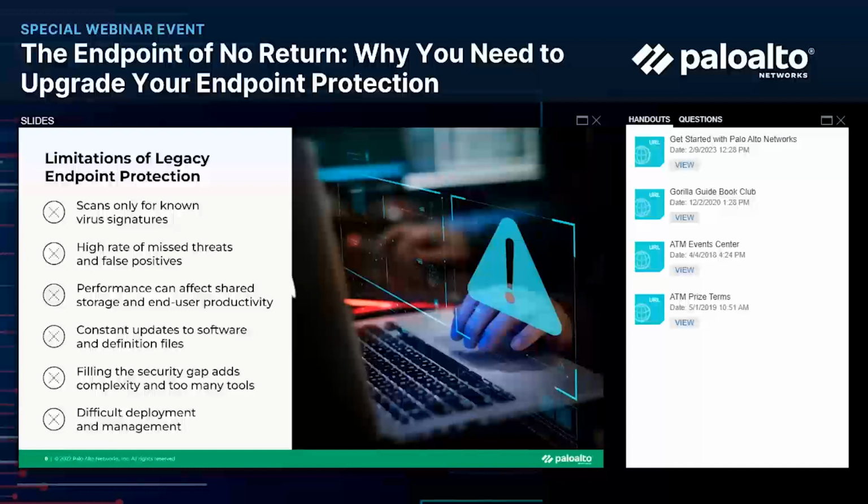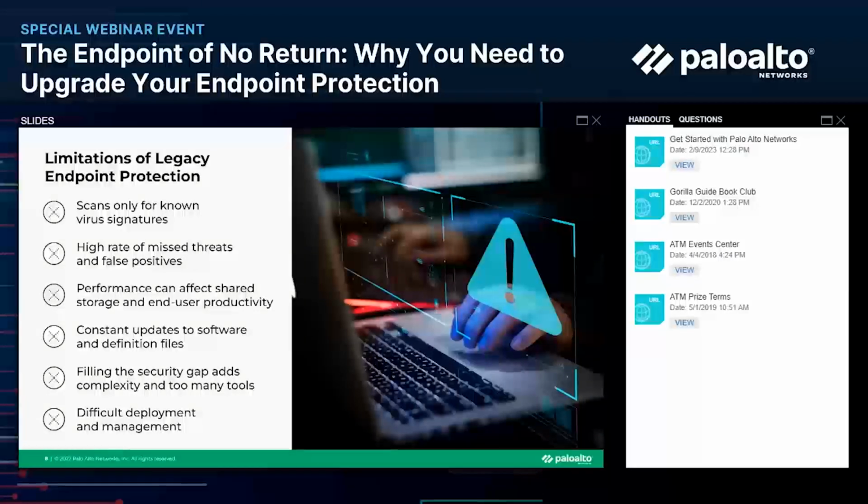So relying on outdated antivirus signatures will not help block new and evasive threats, and older methods of scanning the environment can really affect device performance and create frustration from both network teams and the end users as constant updates and reboots are required to their devices.